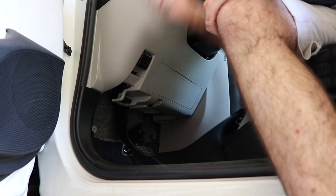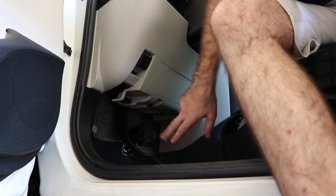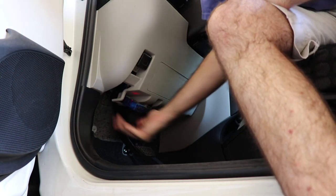So what I'm doing is I'm using what I believe to be the Toyota PID for the automatic transmission fluid temperature sensor and an elaborate equation I found on the internet to convert that from the raw data that comes out of the transmission computer into a Fahrenheit value that I can read on the screen here and be able to monitor the temperature. So let me show you how I did that now. First, we need to plug in our OBD2 dongle into the car's connector. On the iQ, that's down here below the steering wheel near the hood release. So we plug this guy in here and we're all set.